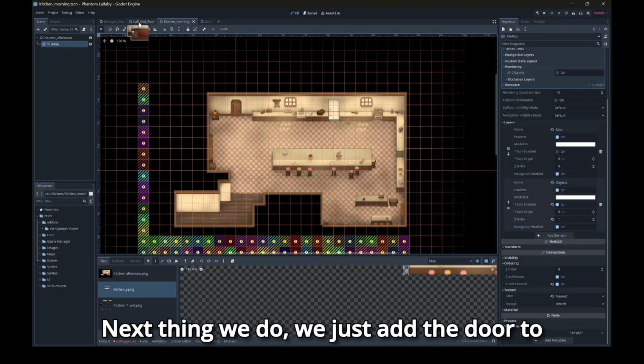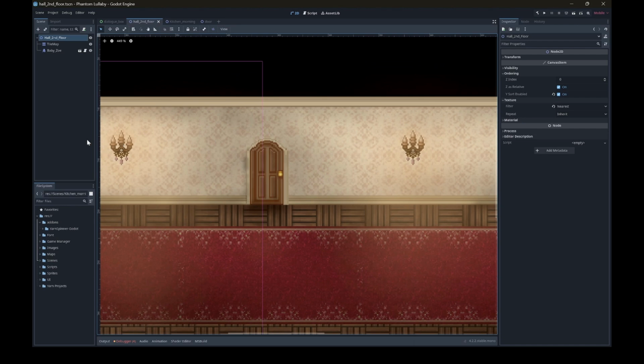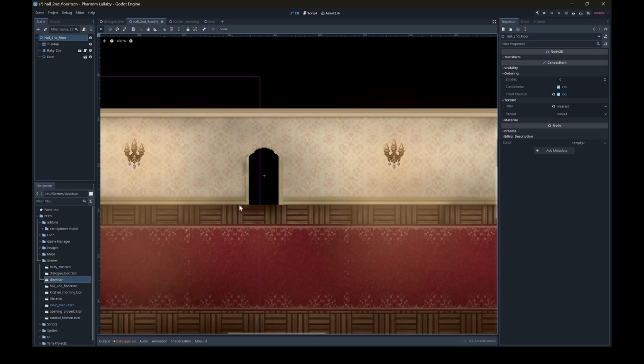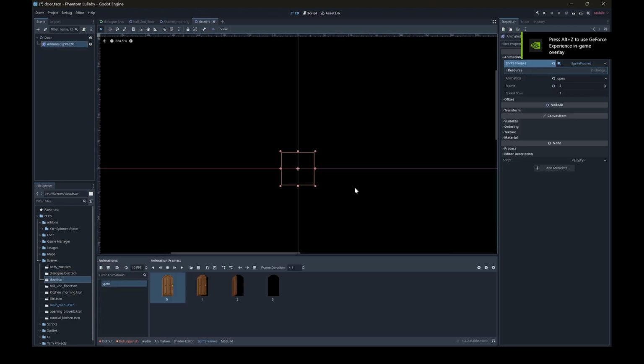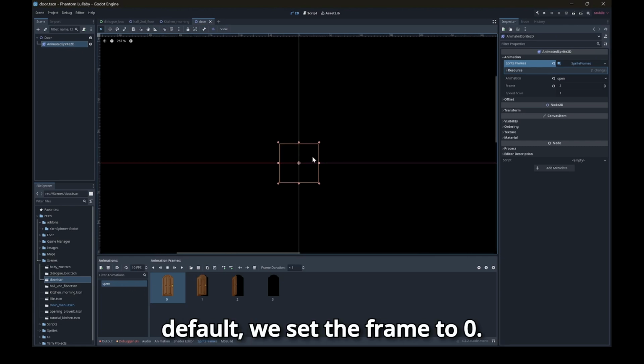Next thing we do, we just add the door to the map scene. To fix the door so it looks closed by default, we set the frame to 0.